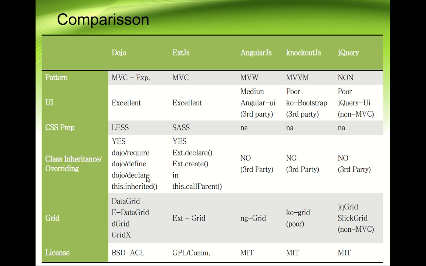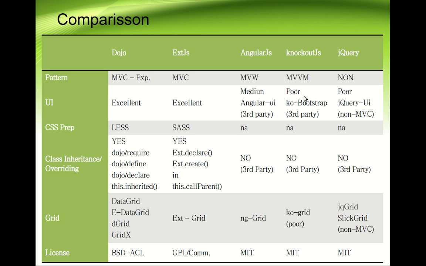They also use one important thing called declare for creating classes, which is similar to the EXJS declare also. I think that is declare. I'm not completely sure. Maybe this is wrong. Inside any method you can call the parent method just by doing this.inherited, and in EXJS you do that using this.callParent. You can do that also in EXJS by doing this.callOverridden when you are overriding a method, but I think that's deprecated, and you should use this.callParent. This one is the parent call that you should use, while in Dojo you should use this.inherited.